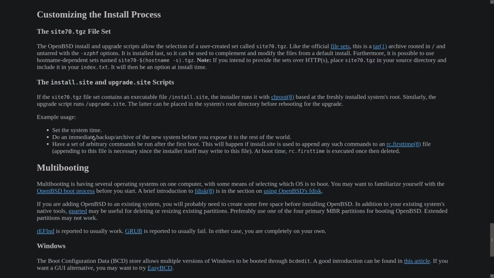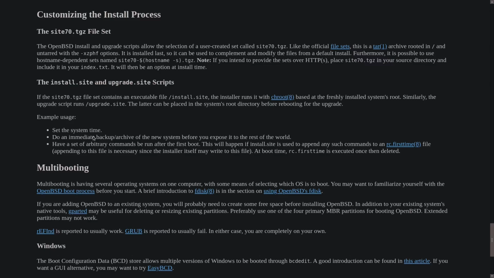Customizing the install process. The site70.tgz file set. The OpenBSD install and upgrade scripts allow the selection of a user-created set called site70.tgz. I think that stands for tar gzip. Unlike the official file sets, this is a tar archive rooted in root and untarred with the -xzphf options.